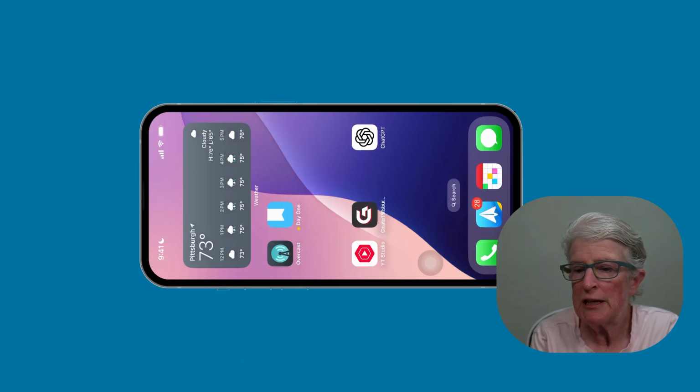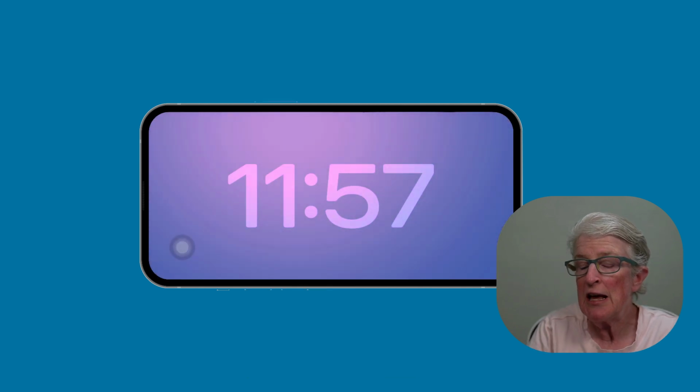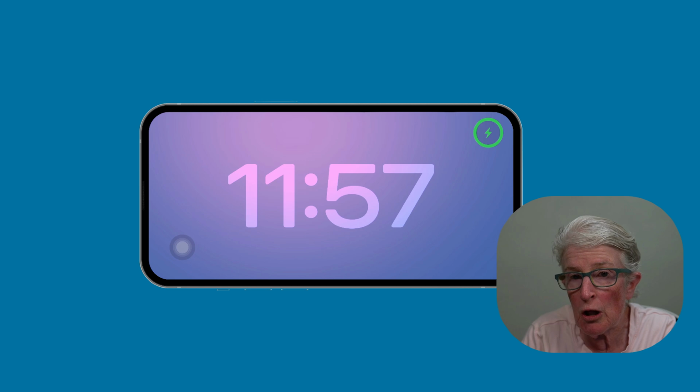So as you can see, I have my iPhone set in landscape mode, so it's sideways, and I have it plugged into a charger. To enter standby mode, I just have to power off the display, not the screen or not the iPhone, just the display. So I'm just going to push one time on the power button. The screen turns off, and you'll see that I now have a digital clock and I'm in standby mode.